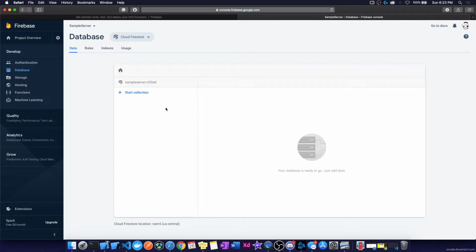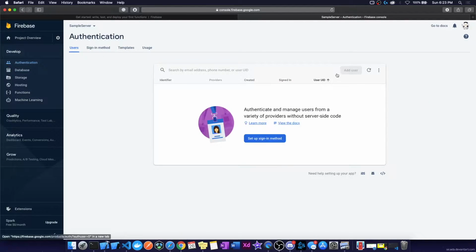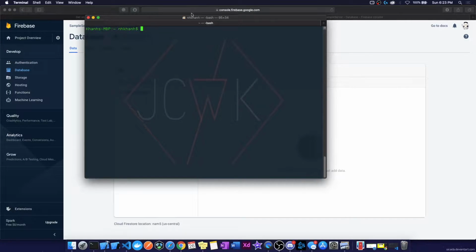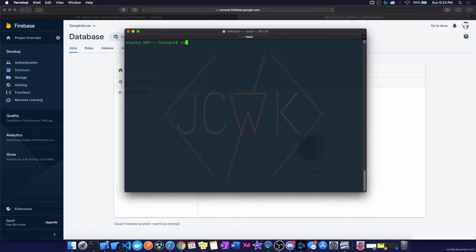Just get started. So in front of me is just an empty Firebase project. As you can see, there's nothing here. Also there's nothing in authentication, so it's completely empty. We're gonna open up your terminal and navigate to wherever you want to save your cloud function. In this case, I'll go for desktop. I want to make a directory called server function. Let's cd to it. So we have server function.